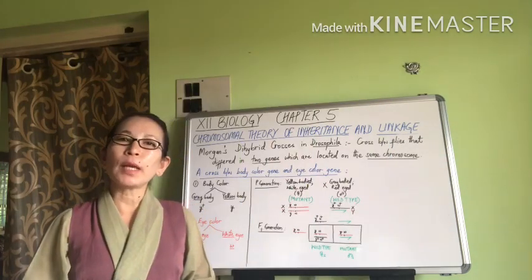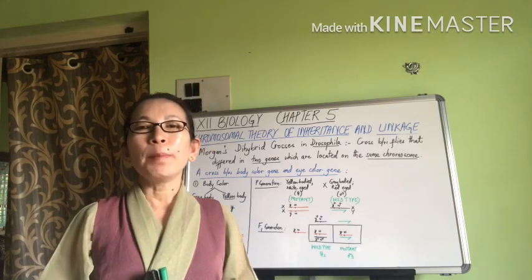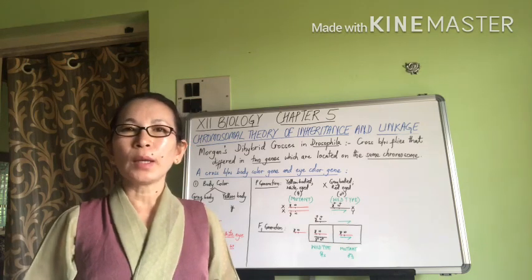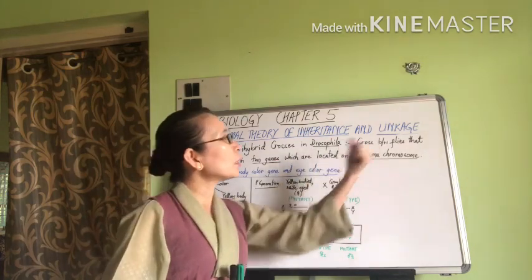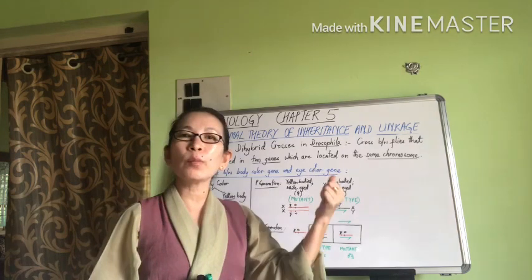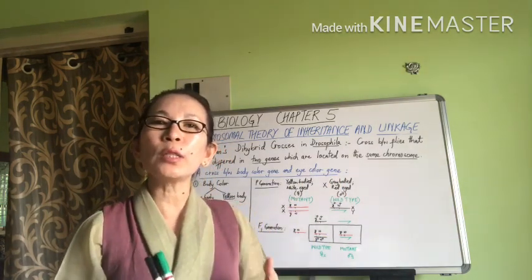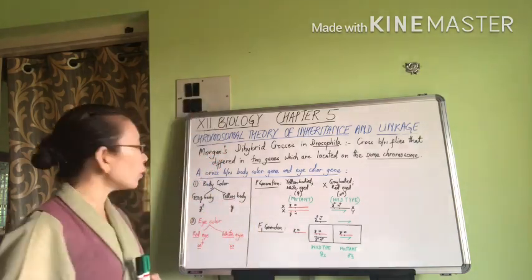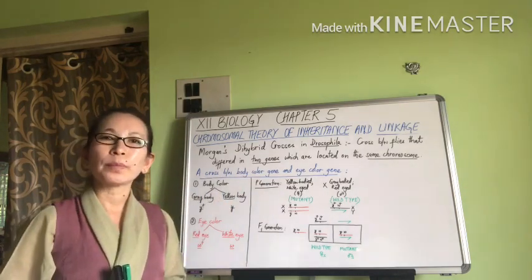Apart from the experimental evidence for the chromosomal theory of inheritance, Morgan and his colleagues conducted many dihybrid crosses in Drosophila to study the inheritance of two genes. Unlike a Mendelian dihybrid cross, Morgan's crosses were between flies that differed in two genes which are located on the same chromosome. So he was trying to understand the inheritance of two genes located on the same chromosome. Let's take an example. One such cross was a cross between the body color gene and the eye color gene.